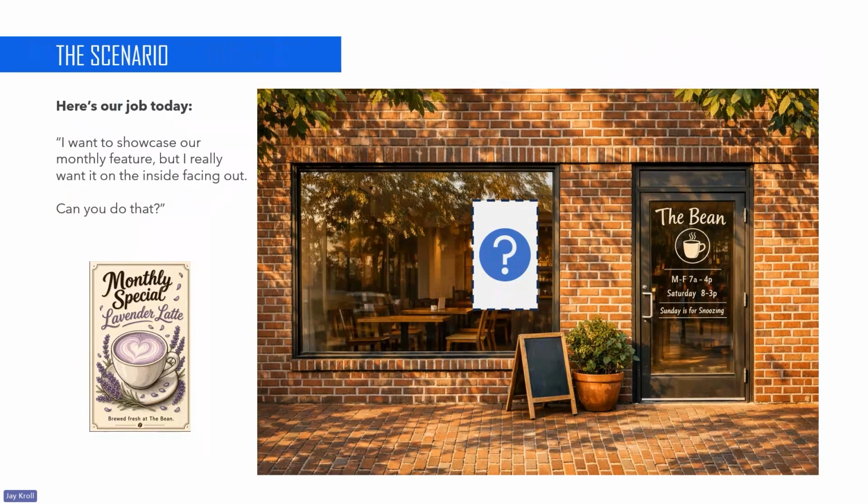I always like to start with a scenario, and this concept is one that seems constantly to cause some head scratching. A customer sends in a request: they need a poster size print for their chain of coffee shops. It's for their windows, and they want to highlight their monthly specials. No big deal, right? Until that one challenge: I want to show it, but I want it on the inside facing out. Can you do that? they ask. And let's add complexity. They want a different image on the inside facing their customers that are in the store than the one on the outside that they're trying to draw in to their store.